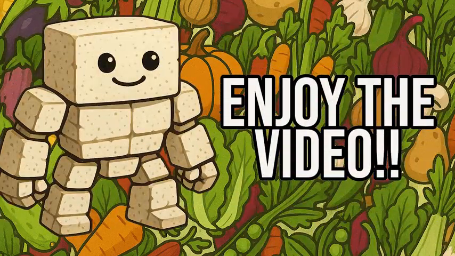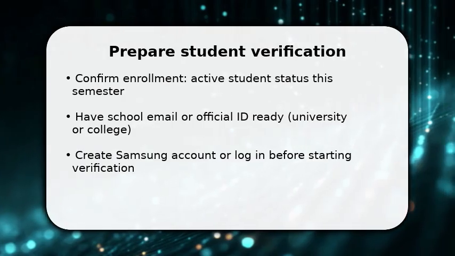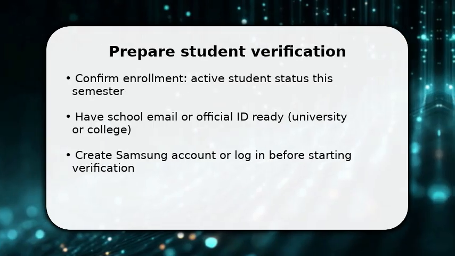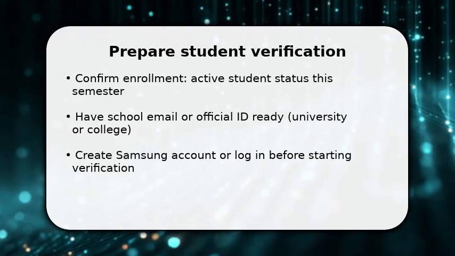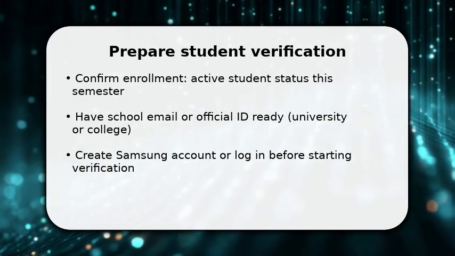Please enjoy the video. You start by proving your student status right away. Use your school email or a clear photo of your student ID. Once logged into your Samsung account, go to the Student Discounts or Samsung Members area and choose Student Verification. Provide the required school details and upload the ID.